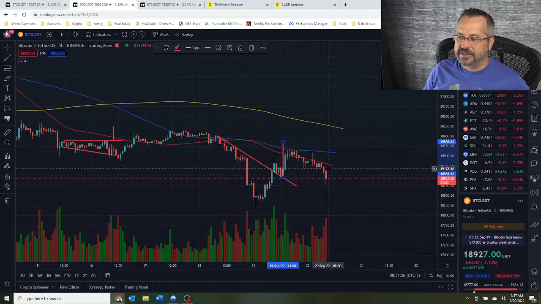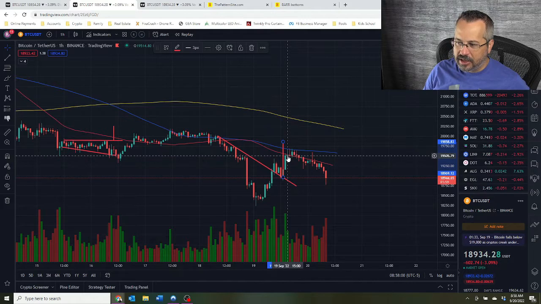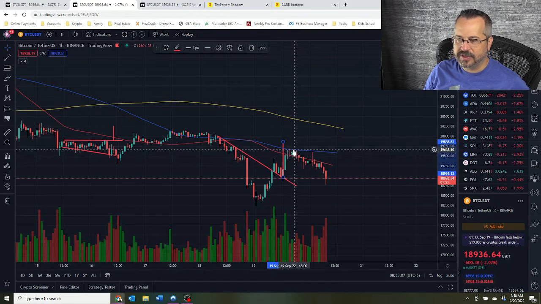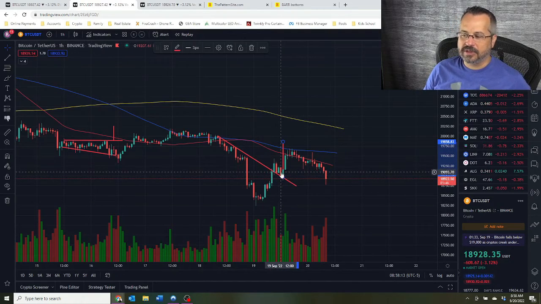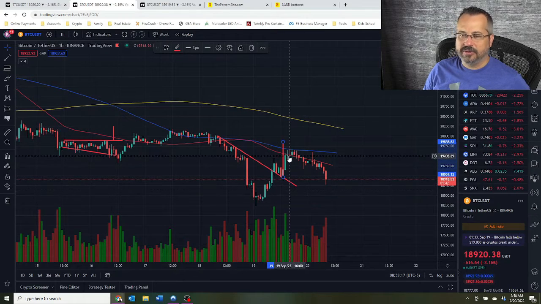Now, if we analyze this a little bit closer, you'll see that as it was coming up, it bounced around between the 50 and 100 period moving averages, and the resistance at the 100 was too much for it to overcome, and now it's come back down. So that's one of the other things that when I mentioned that on the hourly chart, my time frame for these trades to play out is a lot smaller than if it was on the 4-hour chart or the daily chart where these patterns were playing out.